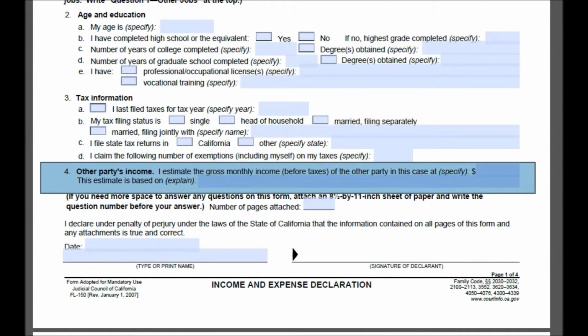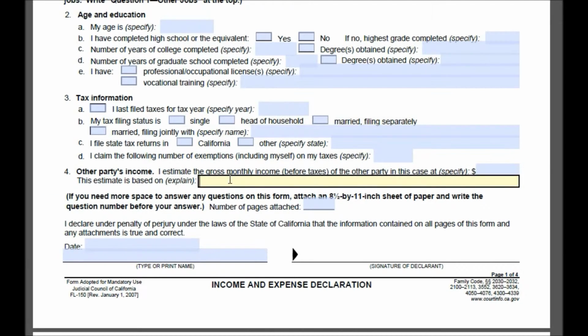this is the person's best guess as to what the other person in the case makes in terms of gross monthly income. So for example, if this is a divorce case where you're filling this FL-150 out, and let's say that you're the wife in the case, you don't have to, but if you know and you can make a best guess as to what your ex or soon-to-be ex-husband or soon-to-be ex-wife is making, you should put that down here, and actually you should put it down right there, and include an estimate or reason why you know that.